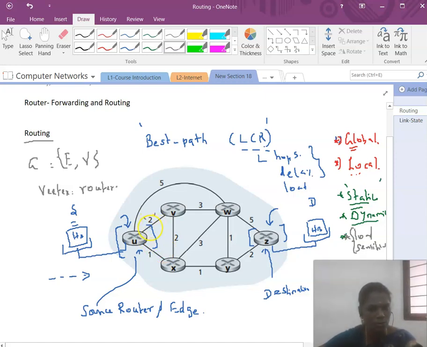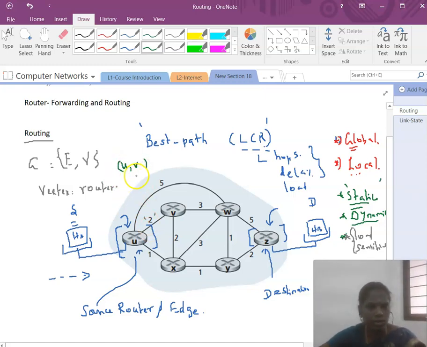Highly adaptive. So the weights are nothing but costs, which I can represent in graph theory as a set of edges and vertices. An edge is represented by a simple pair of vertices. For example, u comma v is one particular edge.